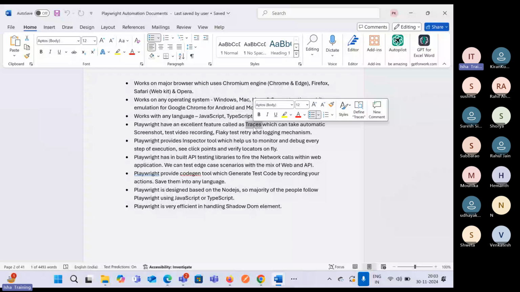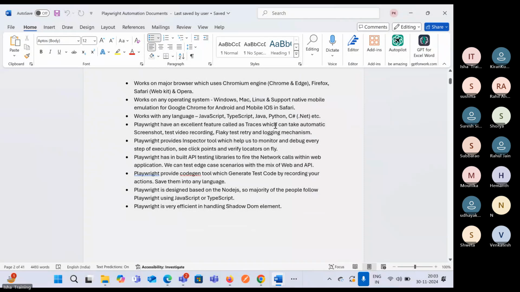So in Playwright, we do not even have to take the help of any third party tool for writing the log file. It automatically generates the log file with all the steps of the execution it has gone through. Every detail it will log inside the traces.